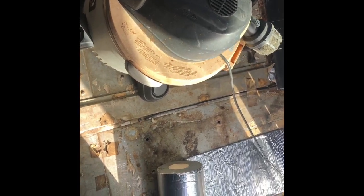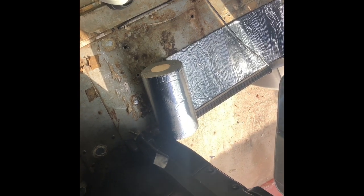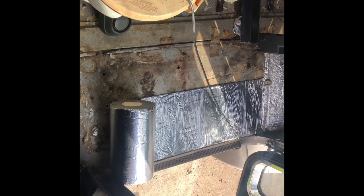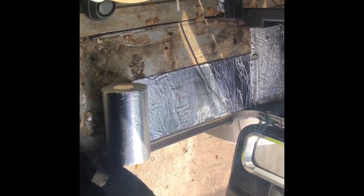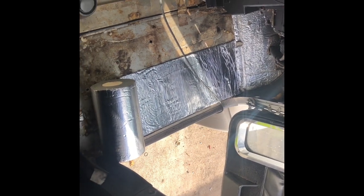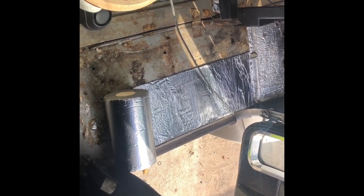This is the basic stuff that you gotta do. First, remove the seats and everything. I haven't removed this one yet, and the cool thing about this is that I'll be able to do a nice wood floor. Well, it's not actually wood, it's PVC or vinyl. It looks like wood, so it won't get damaged by water, for under $300.